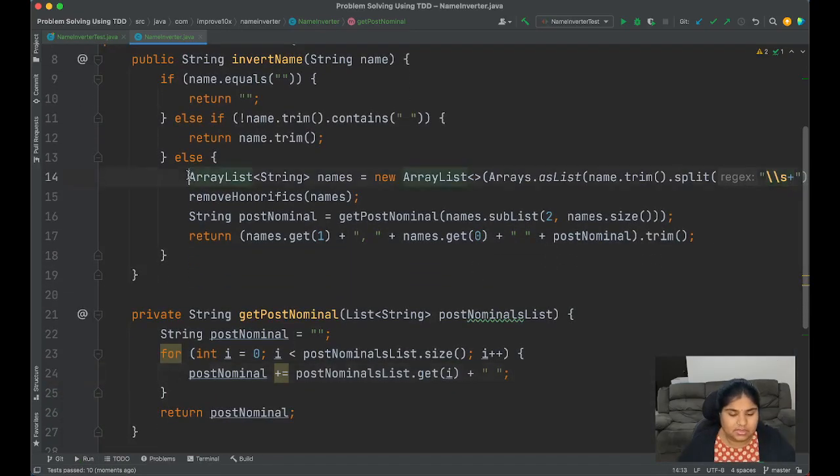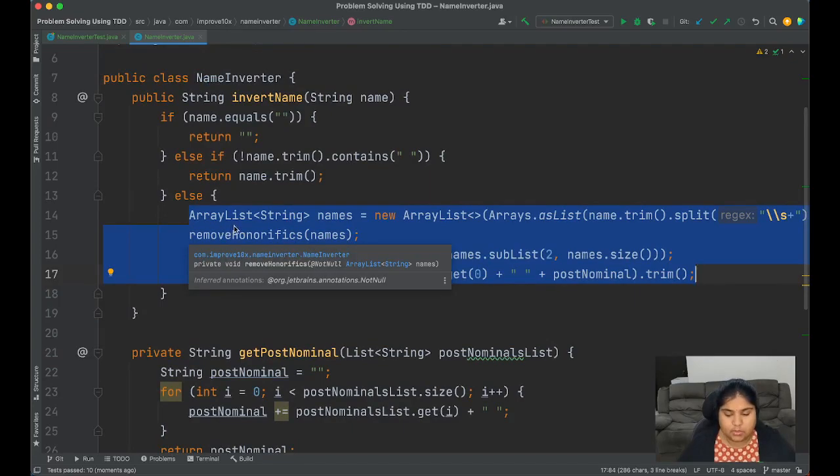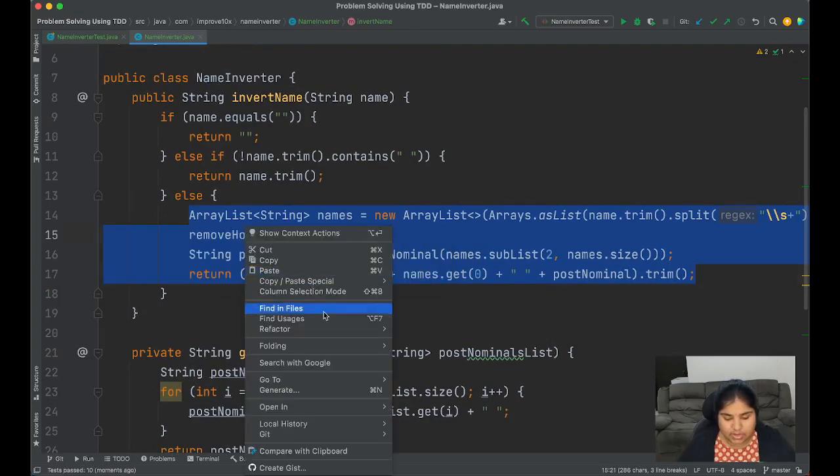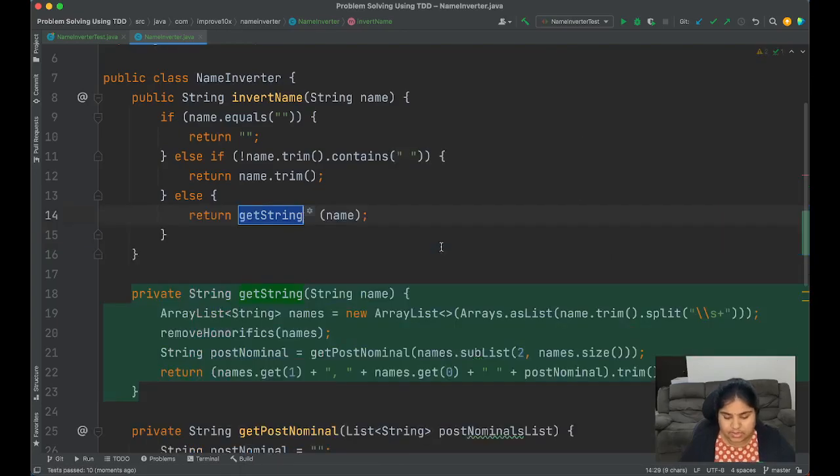But if I see, this else block still has a lot of code. Since I am dealing with multiple words here, what I'm going to do is extract all these lines of code into another method and say get formatted name.